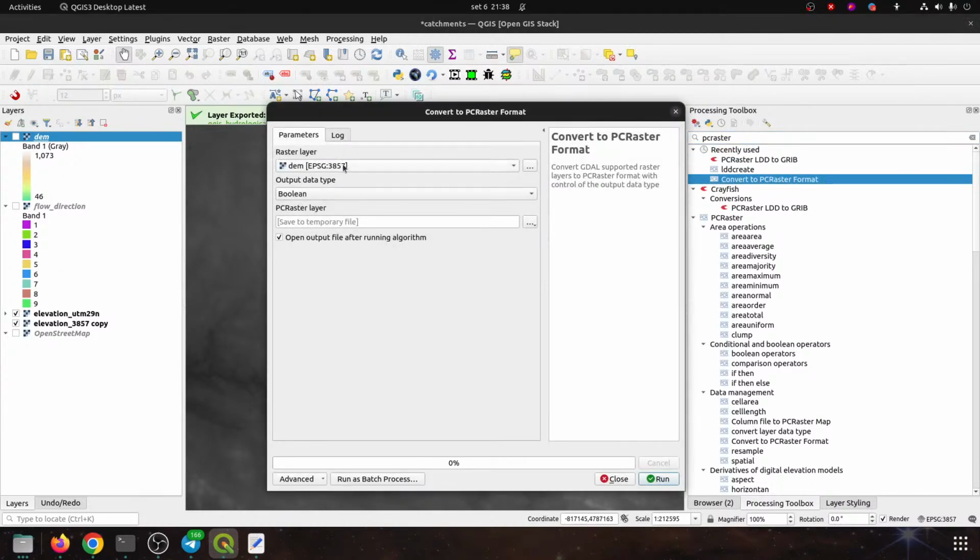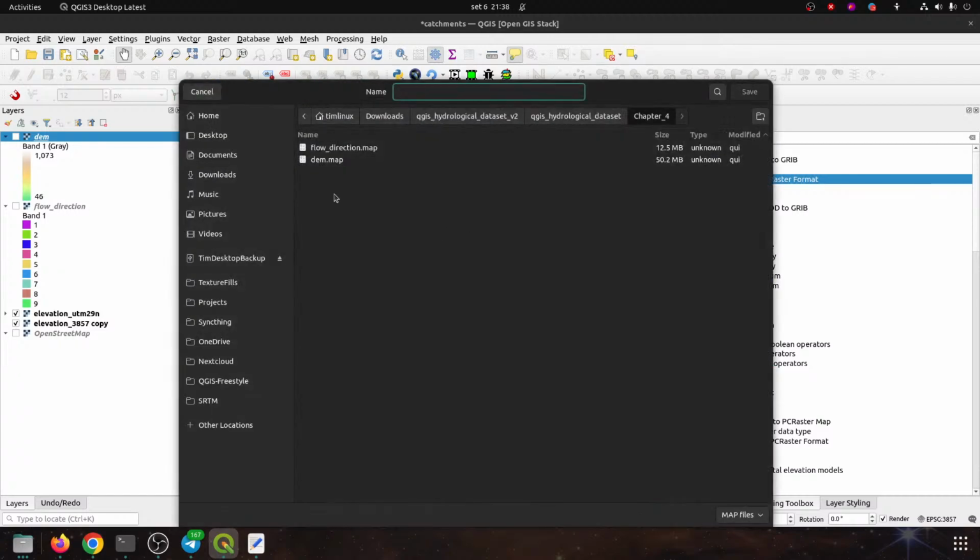Now I'm going to take that new DEM that I've made, the one in UTM 29 North, and I have to put the output format into scalar, means any numerical floating point value, and I'm going to write it out to a file. I'm going to just replace that dem.map one here.